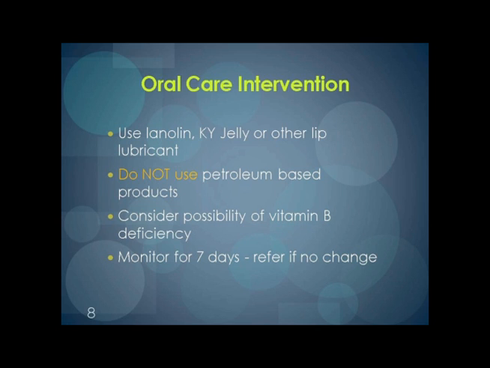An example of monitoring outcome would be angular cheilitis, which can be accompanied by Candida albicans or yeast or thrush infection. So you want to monitor for any changes, because if it doesn't clear up, it's likely to be a Candida infection. Therefore, you have to make a referral to the physician.